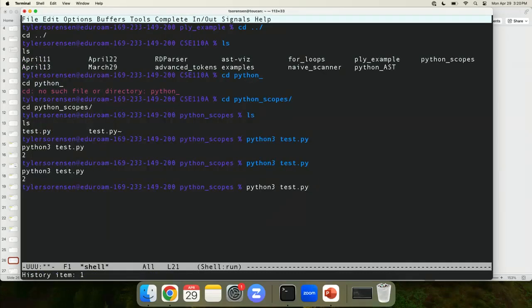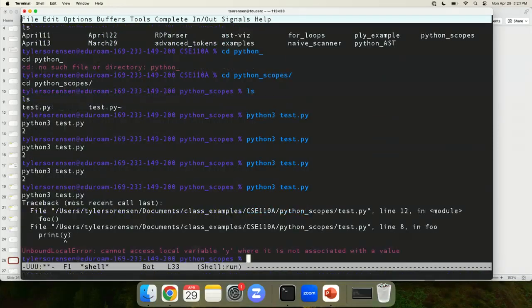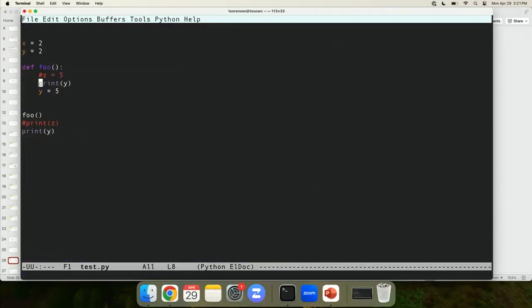Many of us have probably run into this as well. Sorry, saving. That's another error that can happen. We get an undeclared variable, and in fact, we get it at this print statement. So this print statement is no longer working, which is kind of weird, because I put something after the print statement and it changed what the print statement above was doing. So what's going on here? When you do that, it changes y to be a local variable, locally scoped to the foo function.